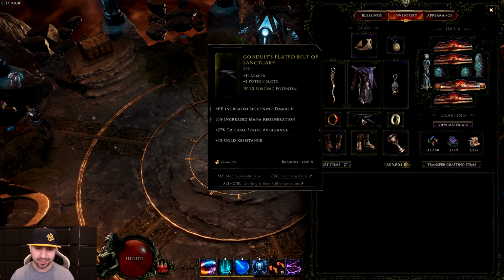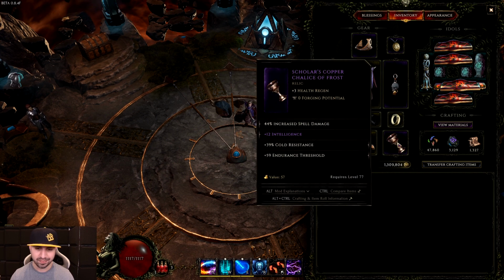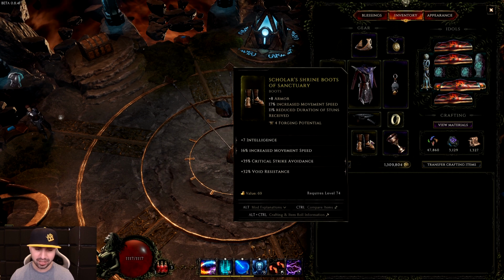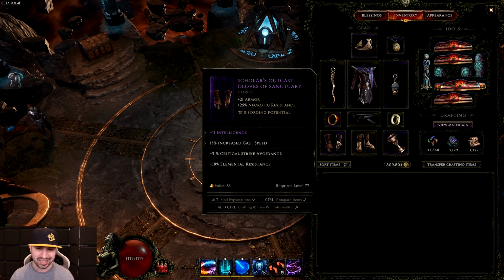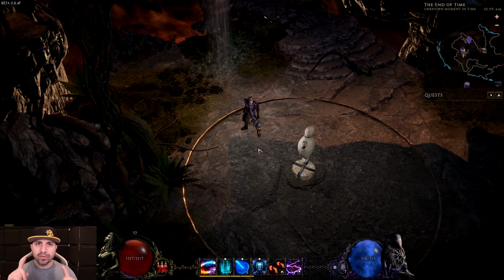Intelligence lightning. Mana regen lightning. Lightning critical strike chance. Spell and intelligence. Intelligence movement, crit avoidance, and intelligence cast speed. That is the gear. Moving over to the training dummy.